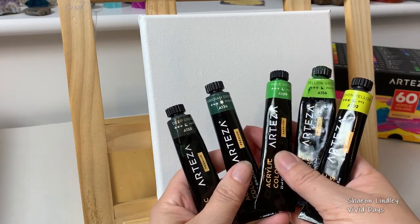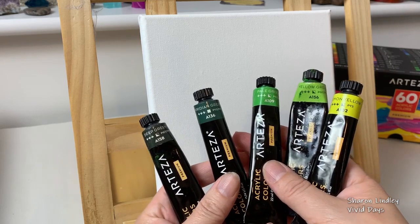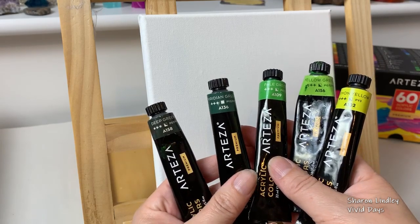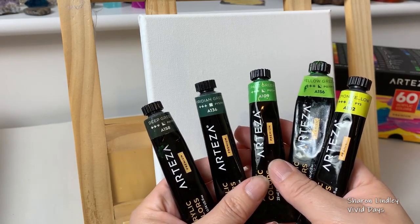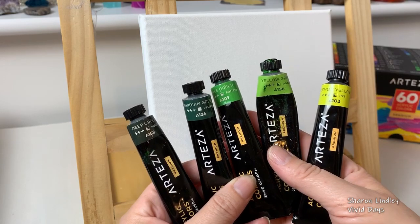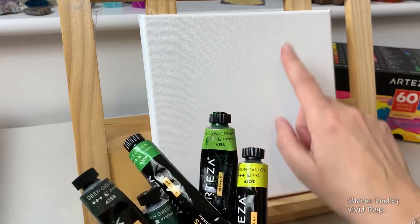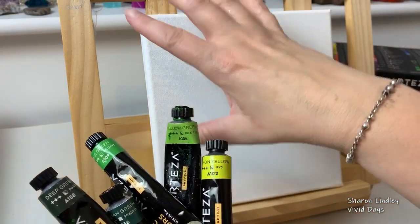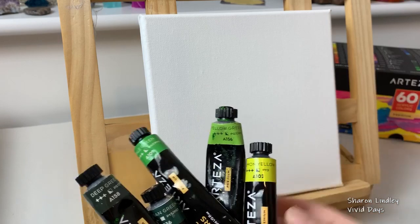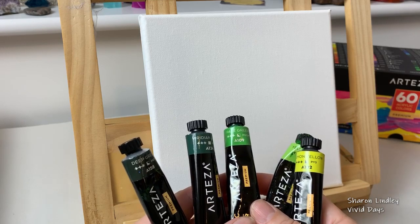And I've selected a few greens that I'm going to work with. Only a little blob, so I'm going to show you what I do. So I've got deep green, which is A158, Viridian green, which is A136, pale green, which is A109, yellow green, which is A156, and lemon yellow, which is A102. That's what I'm feeling at the minute. What I tend to do is dab little dots all over. So as I pull my brush through, it gathers it on the brush, and hopefully you'll get a sense of depth or movement or a little bit of a free day effect.